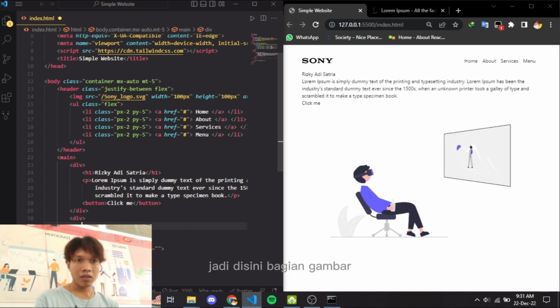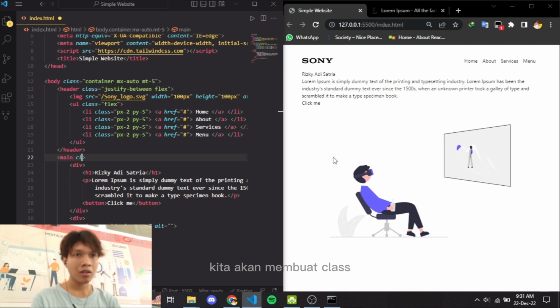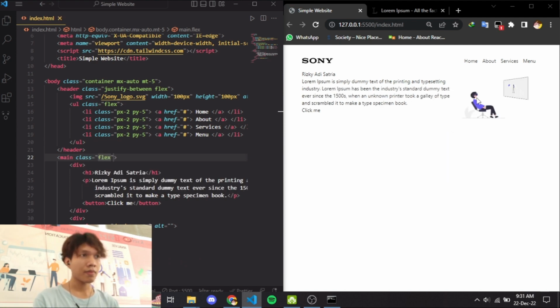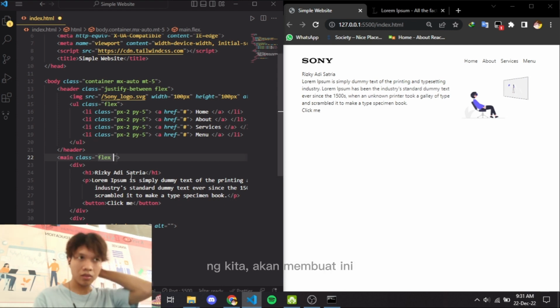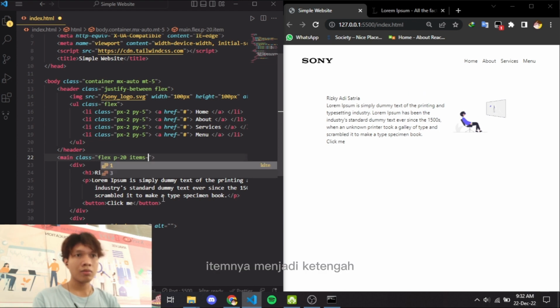And for the image section, we created a div to make it one section. We're gonna create the class flex. It will be like this. To make this have space, we're gonna make the padding 20. The items center.